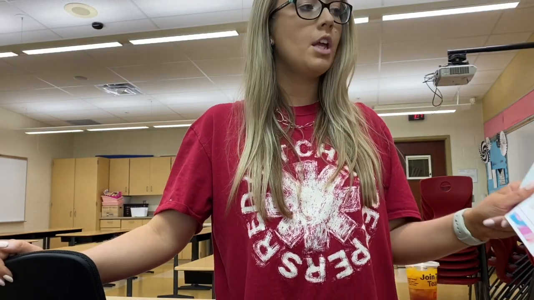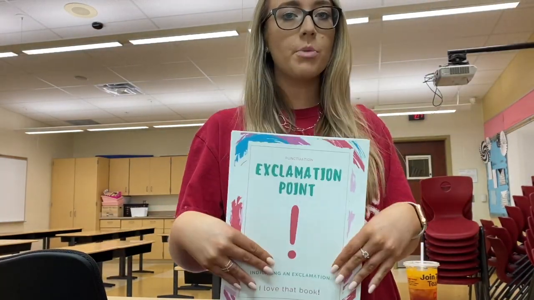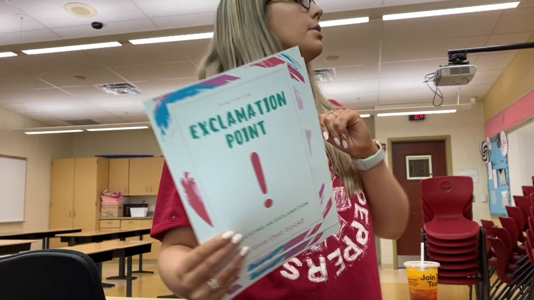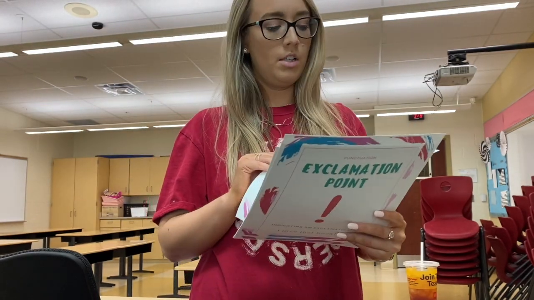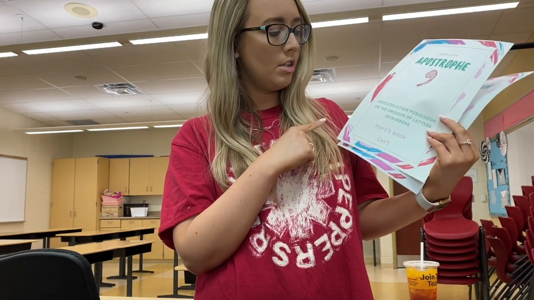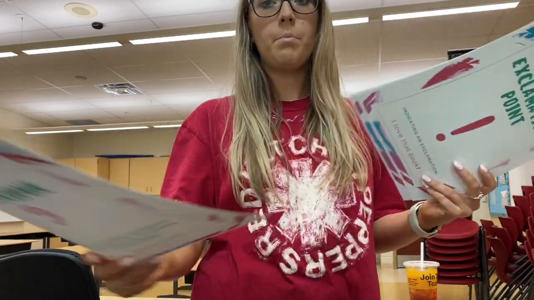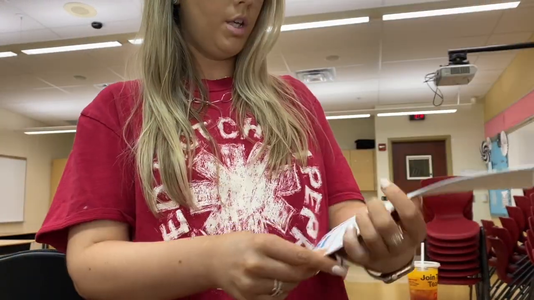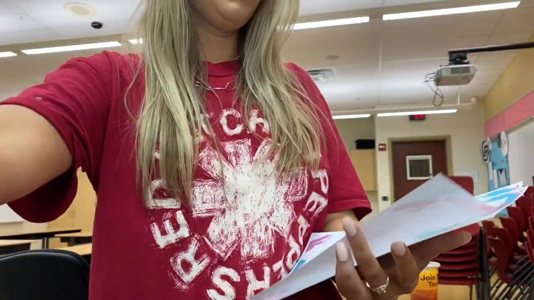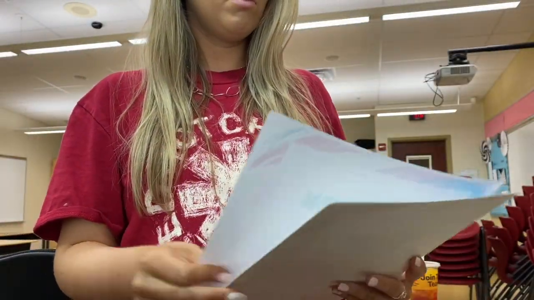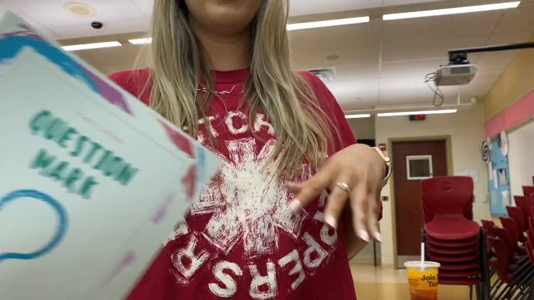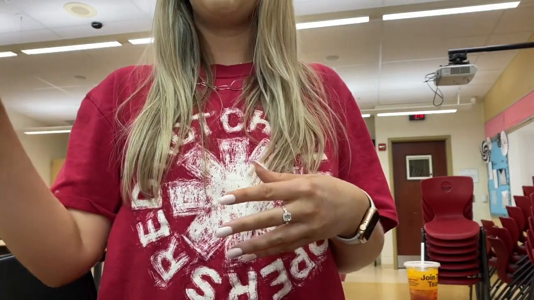All right, so we're in the classroom and I think I'm gonna go ahead and start with these punctuation posters. I made these earlier in the year, however, I never actually printed them off and put them in the classroom. So I have one for an apostrophe. It gives you the name, the symbol, and then the definition and an example at the bottom. Then there's an exclamation point, period. They should know that. Quotation marks, comma, and a question mark. So these are the ones that I have for now. I'm going to add more.